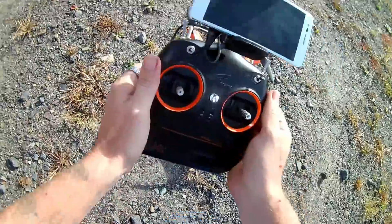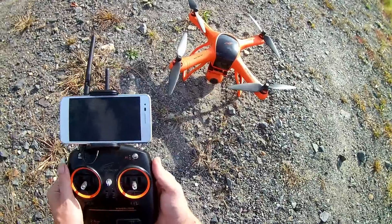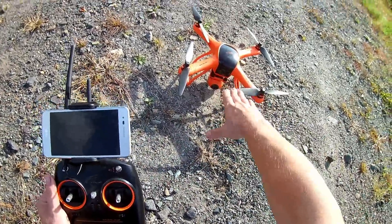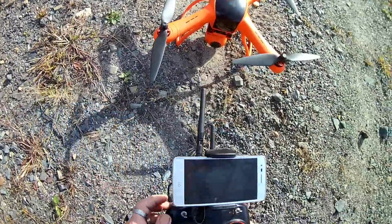If you look down here at the camera, you should be able to see the camera. I can adjust that up and down — there is a button on the back there. With heavy pitching, you probably want to adjust it down a little bit, otherwise you're going to get your props in there. So let's calibrate this.